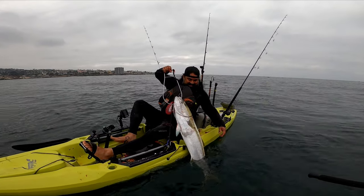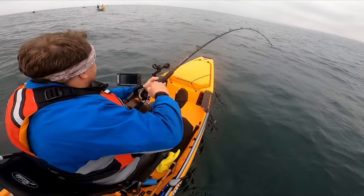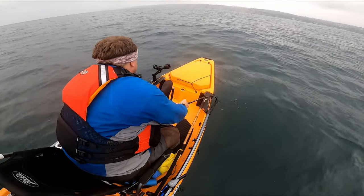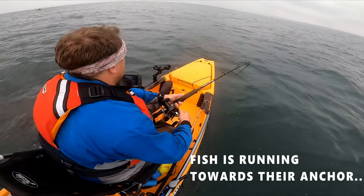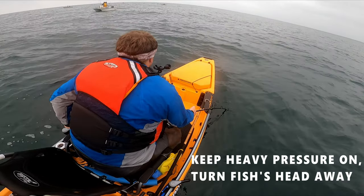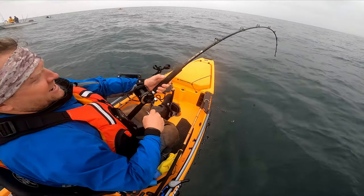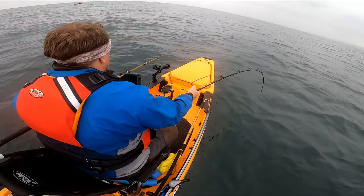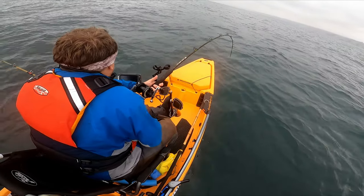Yeah, baby! Woo! It's a 30 pounder there. I was catching it in 87 feet. Still got my squid jig down.